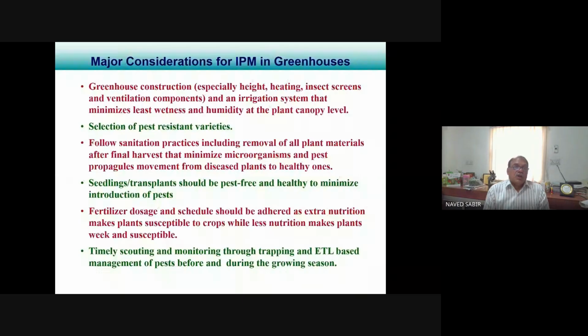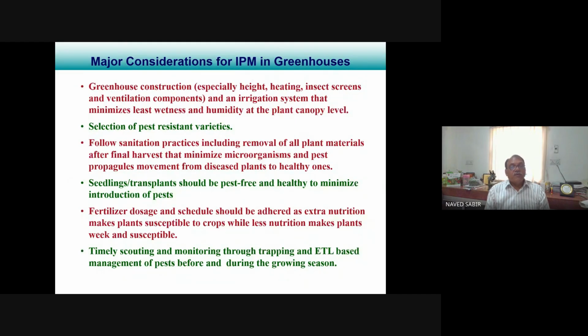So you have to mend the structure, the compliance of the structure, the openness of the structure, the cleanliness of the structure, the specifications of the structure. For example, if it is an insect-proof net, then the insect-proof net has to be of the right mesh size. It's not that you create an insect-proof net with 30 mesh size. So it has to be 40 to 50 mesh size only.